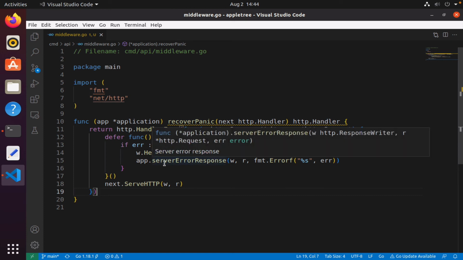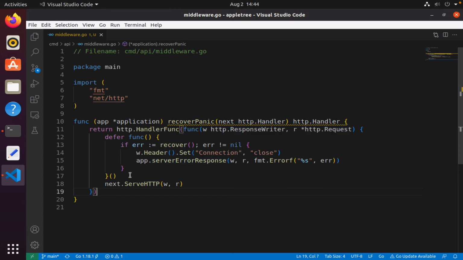All right. Okay, now if there is no panic, then obviously the defer will be skipped, and if the defer is skipped, then we'll simply call the next handler in the chain. All right, let's save that.